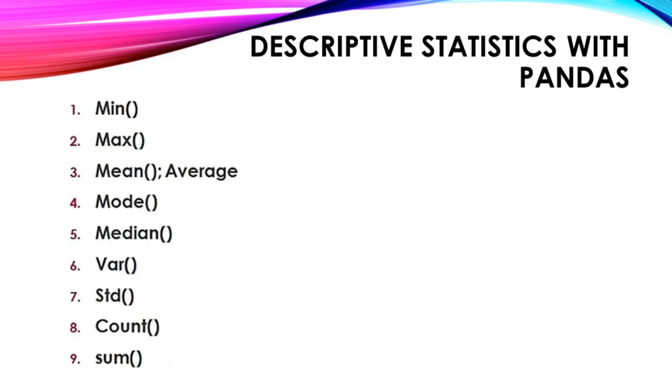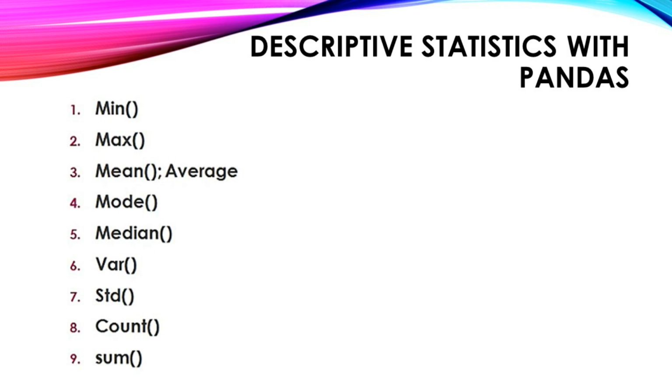So here in this slide we can see different functions which can be applied on the data frames. Those are minimum, maximum, mean, which is nothing but to find the average, mode, median, variance, standard deviation, count and sum. One by one we shall cover all the functions related to data frame.